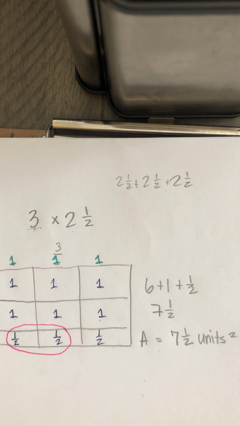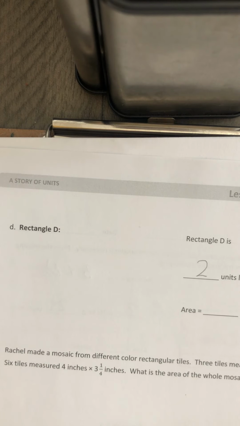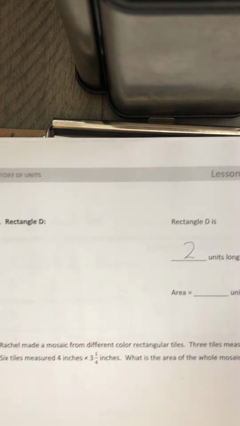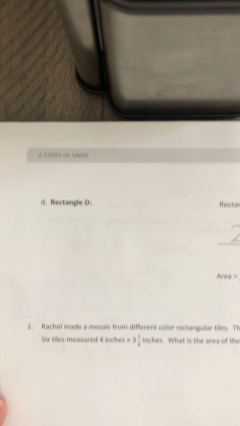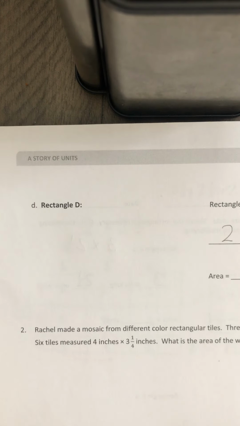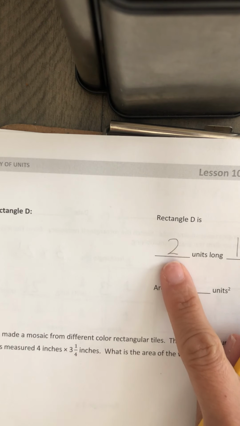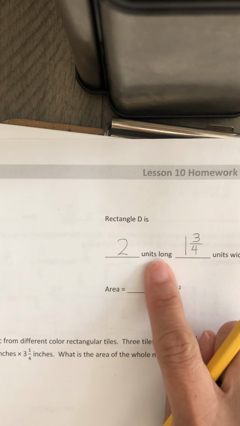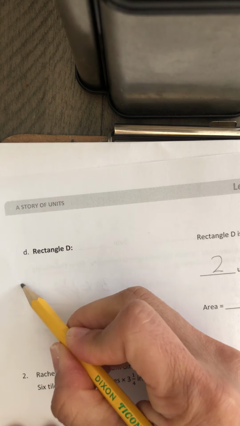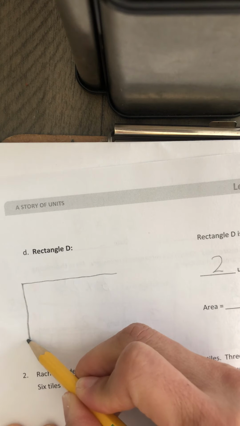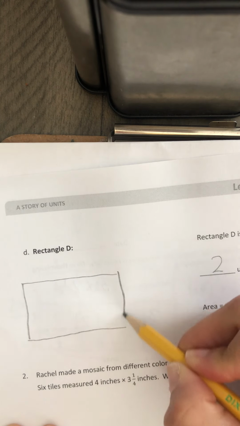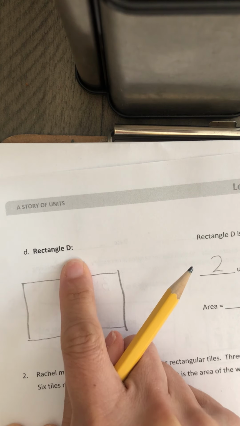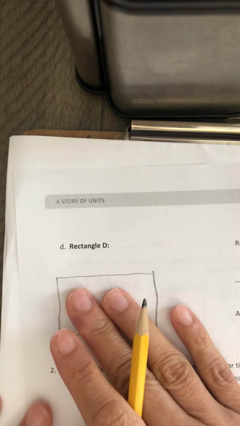Okay, so that's the first problem. I'm going to go ahead and turn this around to do the one that we had to do independently. I'm going to show you that work here, and I'm going to use the copy, because I do think there is enough room here. So 2.5 units times 1 3/4 units wide. Your 2 units long should go right on top. And it really doesn't matter if you set it up backwards, you're still going to get the same answer. If you put the 2 on the length side, that's great. If you mess up and put it on this side, it's still the same thing, boys and girls.